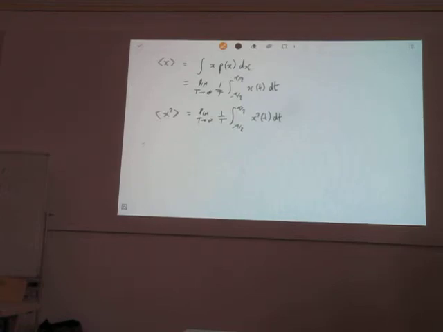Then we're going to make use of a thing called Parseval's theorem. Am I going to spell it right? It says that the amount of power represented in the frequency domain and the time domain should be equivalent, because there's nothing intrinsically different between representing something in the time and the frequency domain. So Parseval's theorem is just that the integral of the modulus of the time domain version squared, dt, from minus infinity to infinity, is equal to the same thing in the frequency domain.